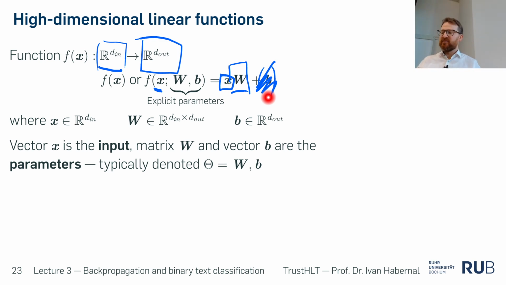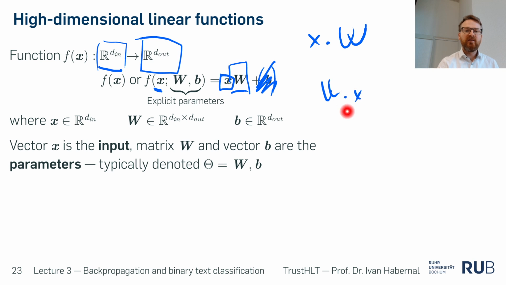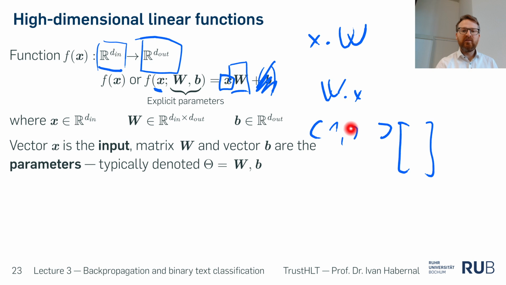Vector by matrix multiplication. By the way, we're using this notation, as I said, where we multiply vectors by matrices. Sometimes you see matrix by a vector. But since we're using row vectors, this will be a vector, let's say 1, 2, 3, multiplied by 2, 6, 8, which will give you not a number. What will be the dimension of the output here? Scalar? It will be a scalar, just one number.